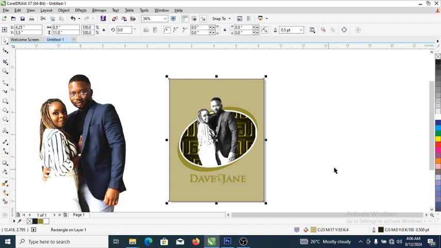So right now we are going to make the background white so that we can have a clean look of that. It has to be simple. So that's the basic truth of designing. If you want to be very creative, you just have to make things simple so that people will see things clearly on design terms. So right now all you need to do is to head over to the top.